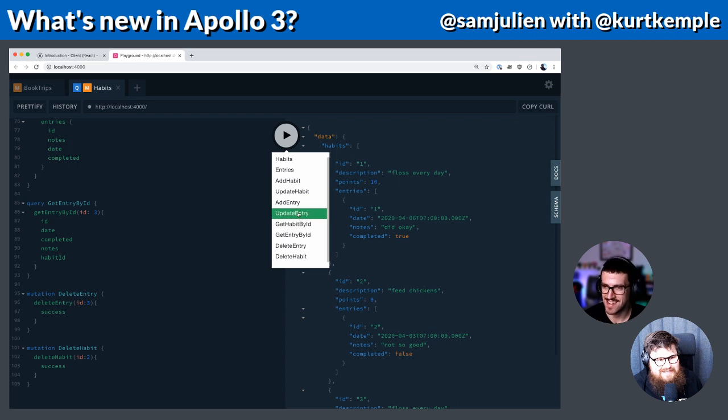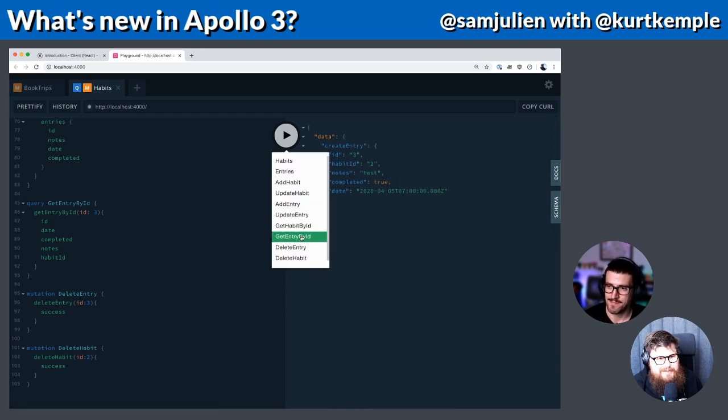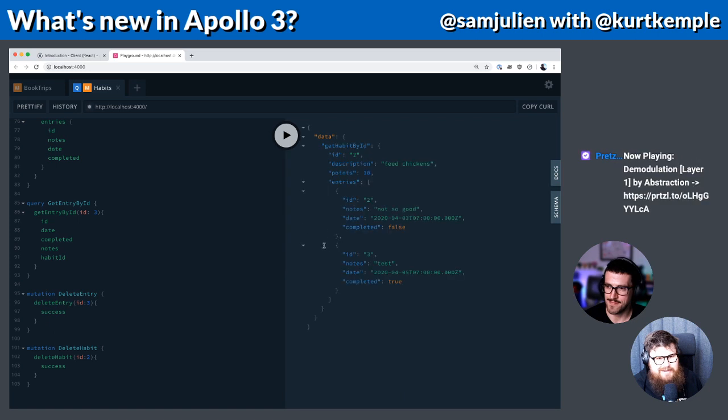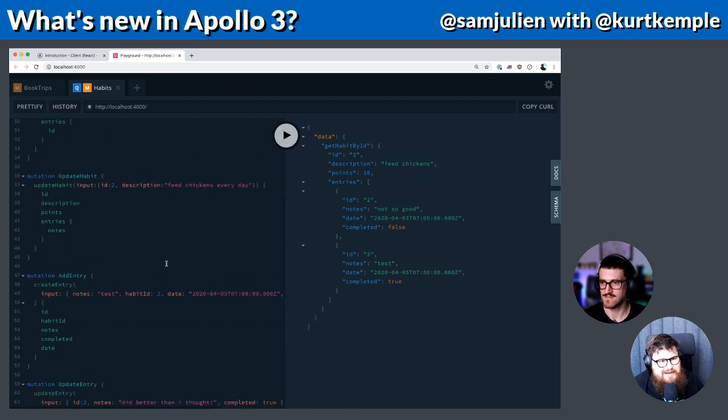So I can just add an entry, and then when I go back to that habit, I've already got this all set up. So there's one false entry and one true entry. The idea is it's sort of like a journaling app, right? Where you're adding an entry to say, yes, I did this today, or no, I didn't do this today. And every time you add a true entry, it'll bump the points by 10 for that habit. So that gives us a starting point.